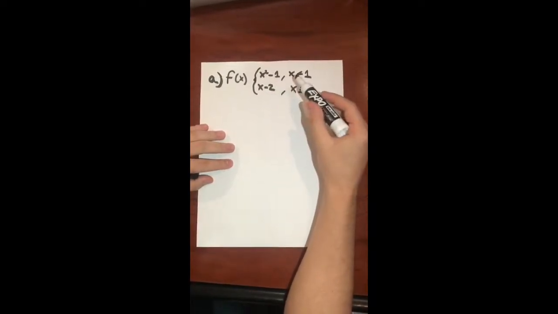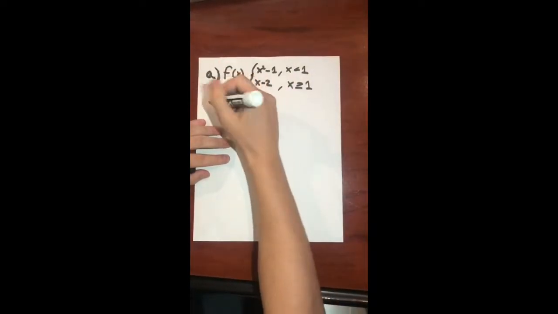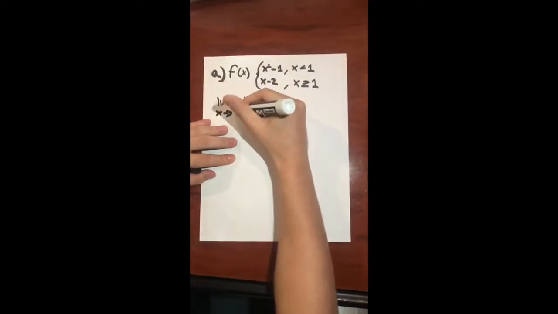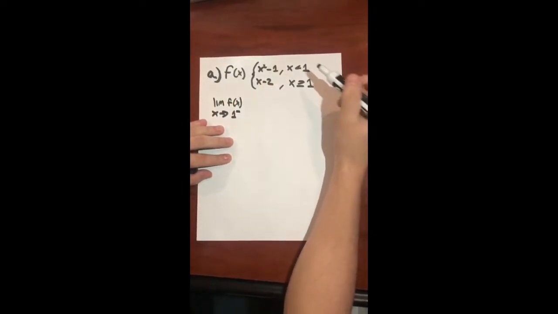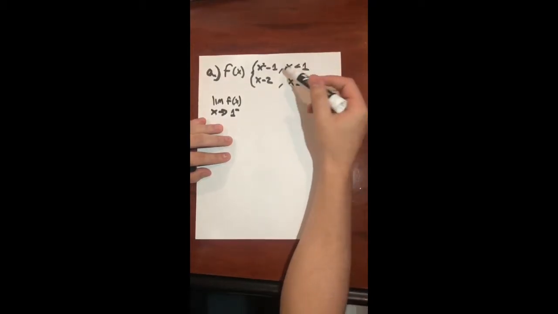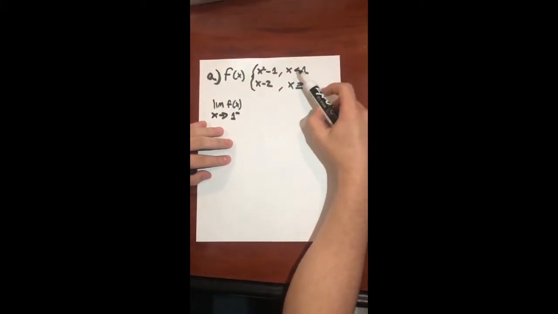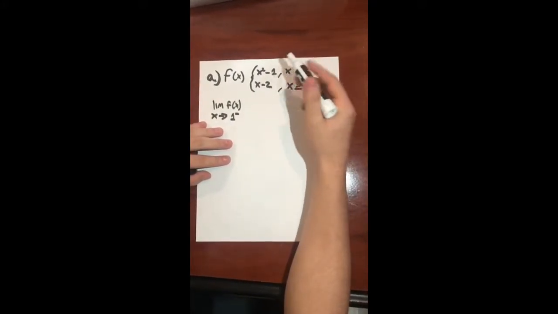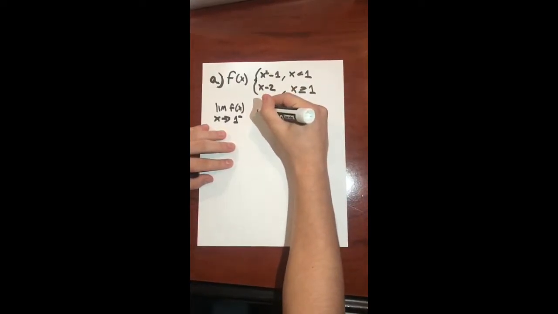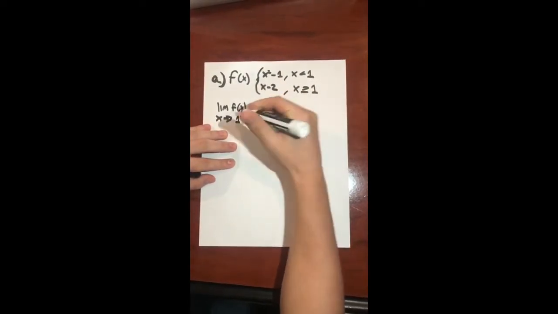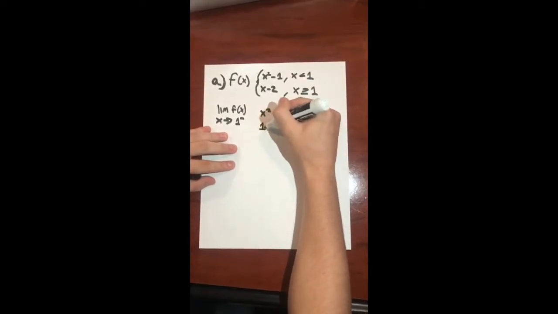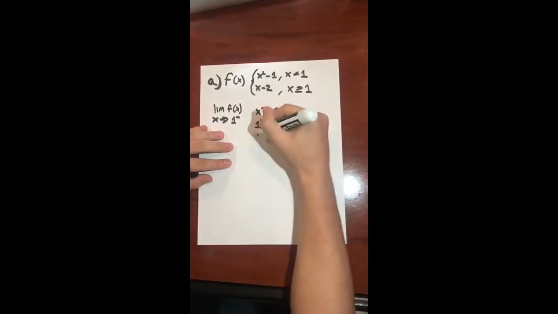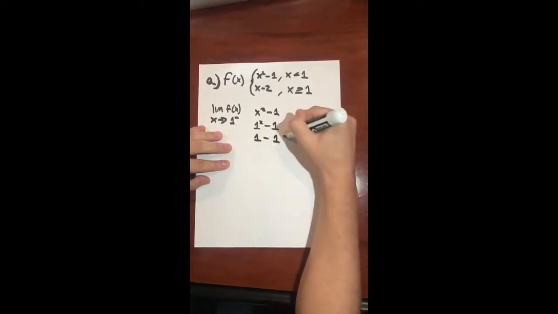In this piecewise function, they will ask you for the limit of f of x as x approaches 1 from the negative side. Since it's from the negative side, you will have to use this equation. Since here x is smaller than 1, that means that in a graph it would come from the negative side. So you use this equation, x squared minus 1. You just have to plug in the 1. So it will be 1 to the second power minus 1, which will equal 1 minus 1, which will equal 0.